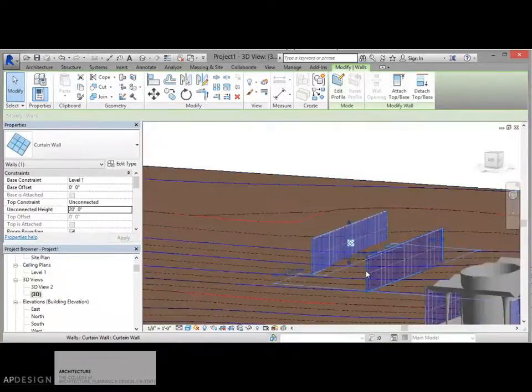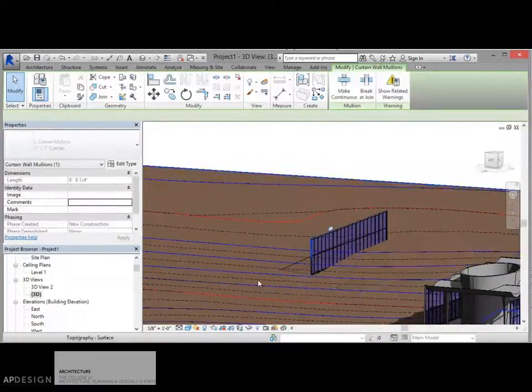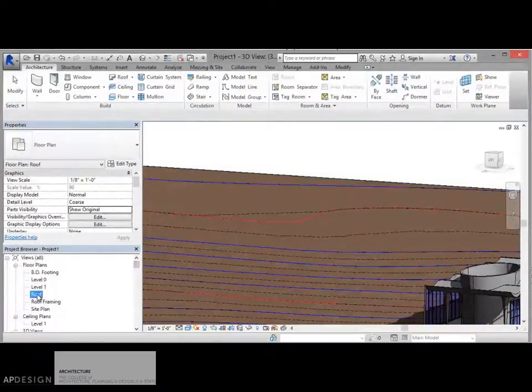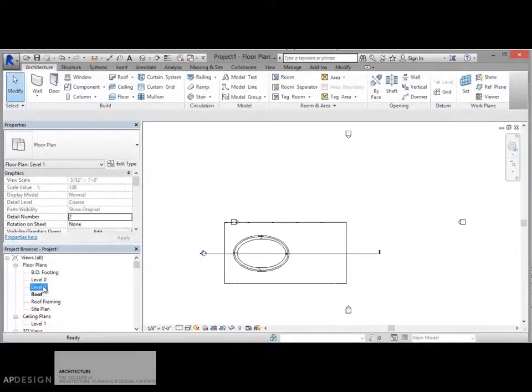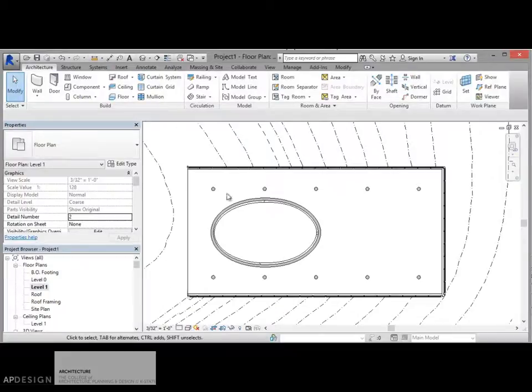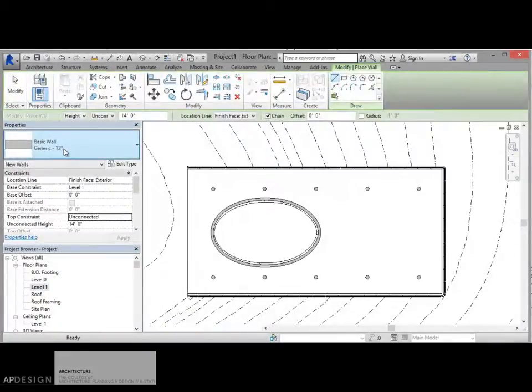Yeah, I tried to place something in the outer space. So to really do this, I'm going to have to go to my levels, and I'll just draw another curtain wall.